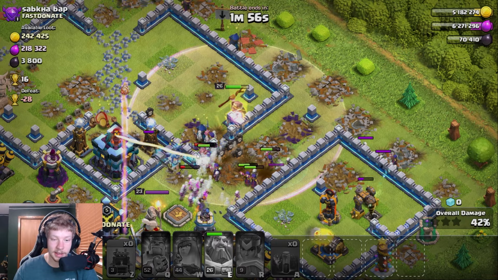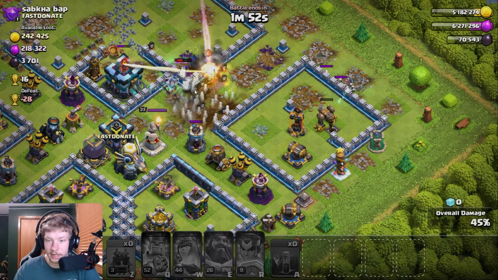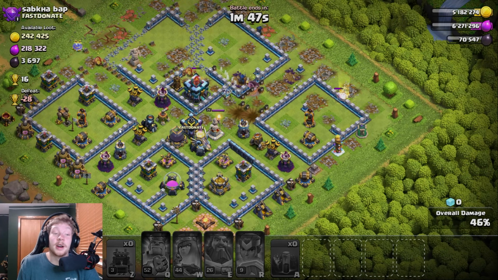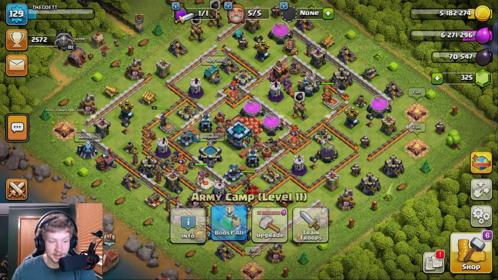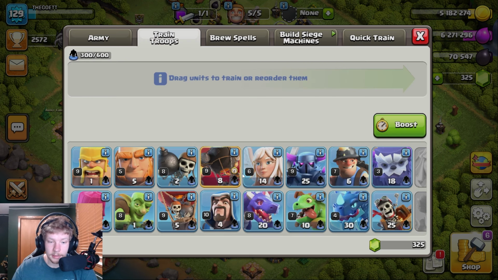This did not go to plan. This did not go to plan at all. This is not good at all. Oh no. I'll just surrender. It's okay. I didn't expect the attack to go that poorly. But it did. I guess that's to be expected with me.